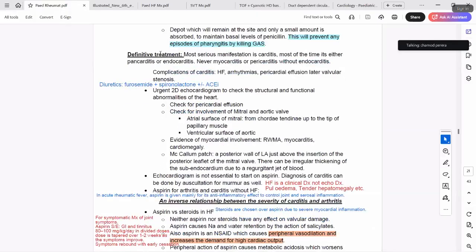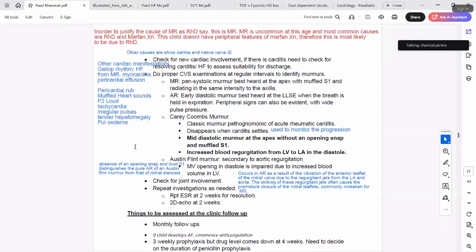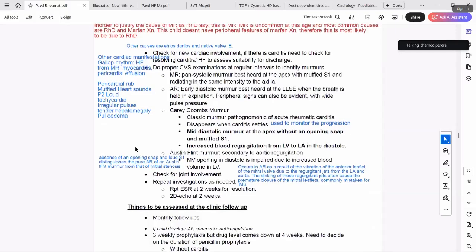Then we also need to know about, I mentioned, doing the echocardiogram. So echocardiogram is important to look at each of these surfaces. You need to know in detail about the echocardiogram findings, right? Other thing is, they can ask questions on what types of murmurs you can hear in patients with rheumatic fever. One murmur is, because rheumatic fever mostly affects the mitral valve, they will get a pansystolic mitral regurgitation murmur with axillary radiation, and there will be a muffled S1. So those are the features of the mitral regurgitation murmur.